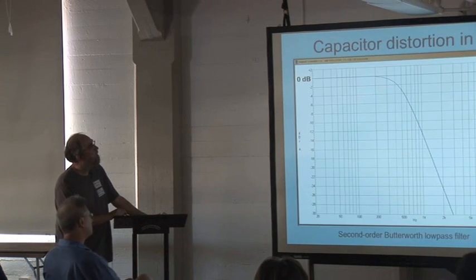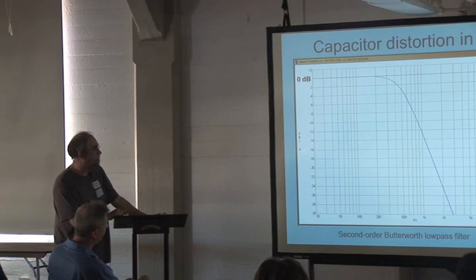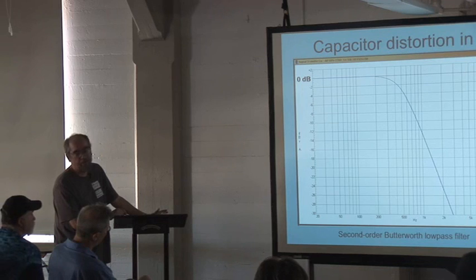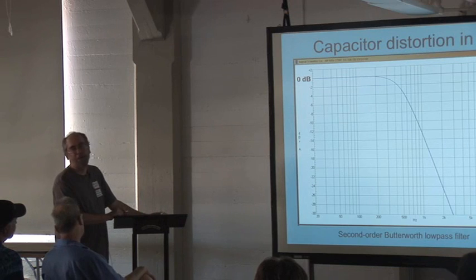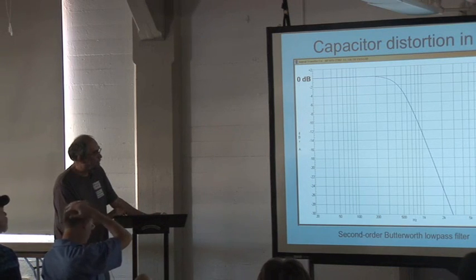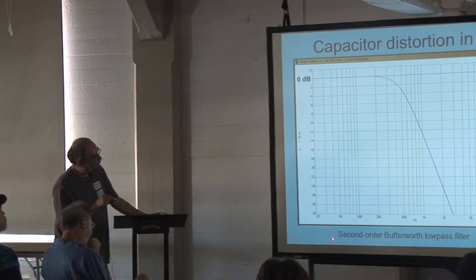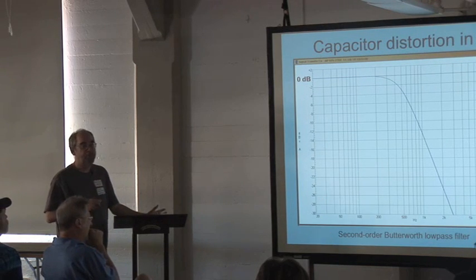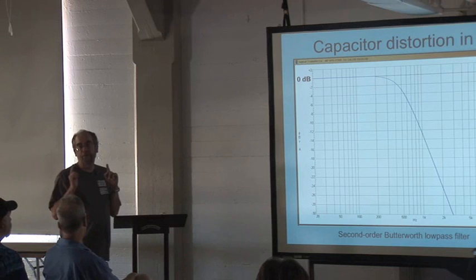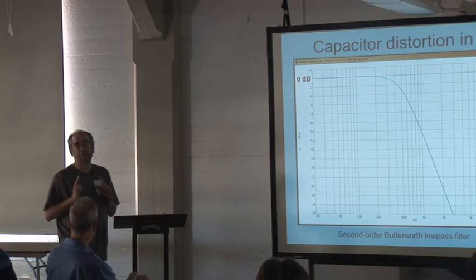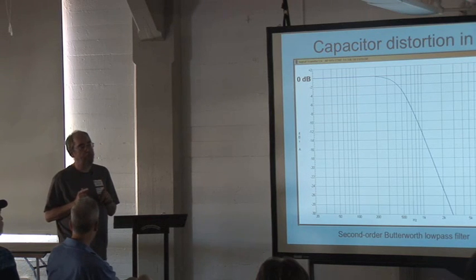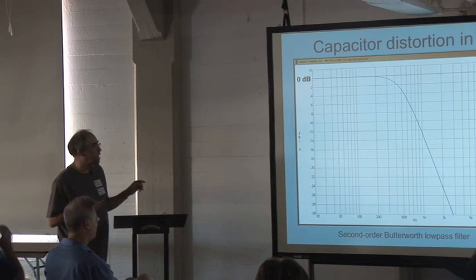Okay, next. Now the next topic is capacitor distortion. When I first built myself an active crossover, I was appalled to discover that capacitors distort, because this is something that people don't talk about a lot. Now, some capacitors distort, some don't. Basically polystyrene ones are linear, they are distortion free. Polypropylene are distortion free, but they tend to be bulky and expensive. And so the ones everybody uses tend to be polyester, which are not too good from the point of view of distortion, as I will now show you.